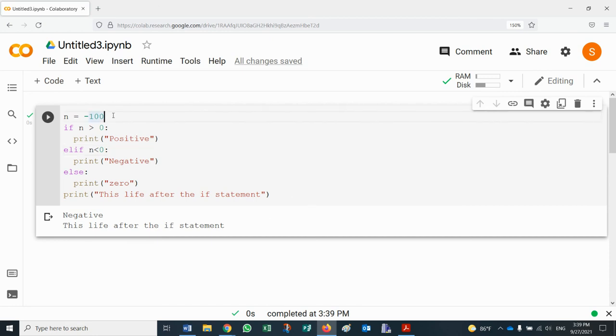and it prints the last one. And finally, if we put a 0 here and run it, obviously it will skip the first and the second, they're not satisfied. Therefore, because it's not in the first if condition and it's not in the else if, the else must be true and it prints 0. And this is how you use the if else if statement in Python.